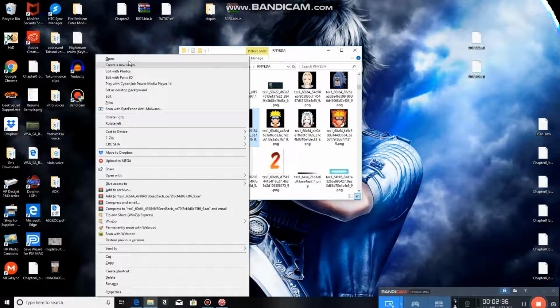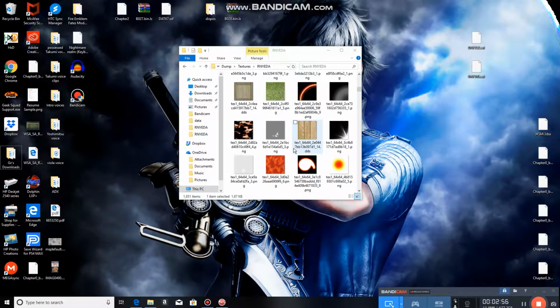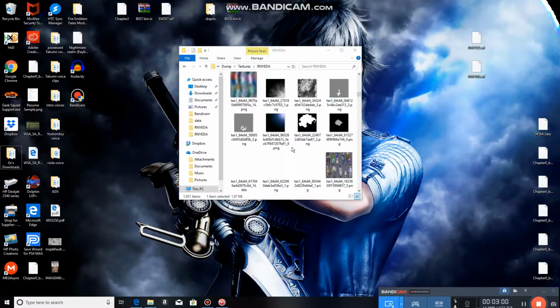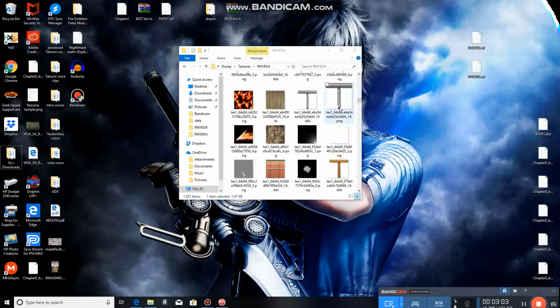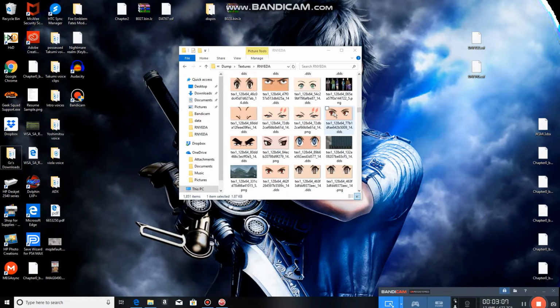Seriously, it won't even let me open with? Oh, there it is. Yeah, edit with photos. So if you have edit with photos or edit with paint, that'd be good. You want to save it as, because the only way custom textures will work is if they're in a PNG format or DDS. But unfortunately, computers do not register DDS files. And I'm going to show you what to do if you ever come across that situation where you can't do anything about it.